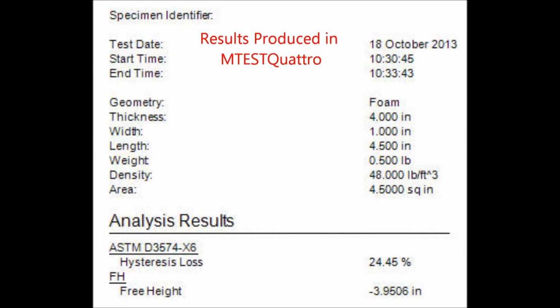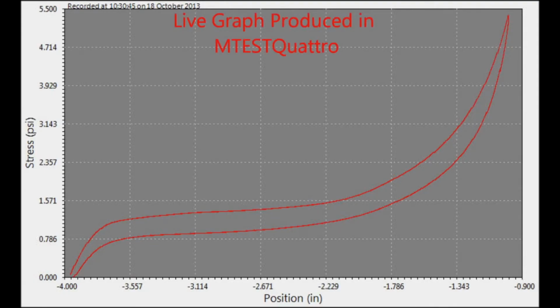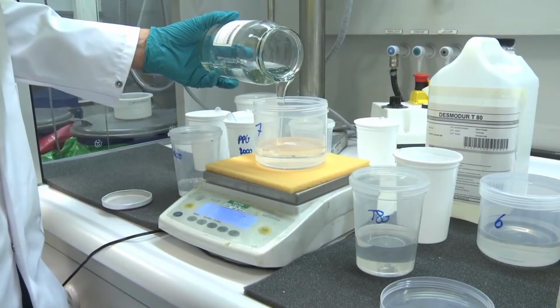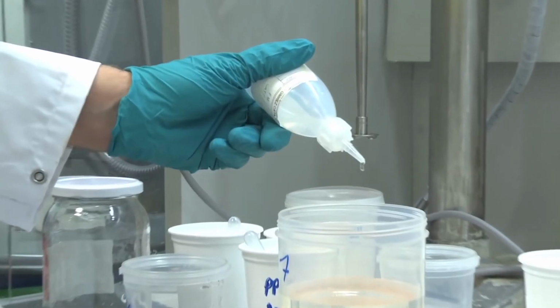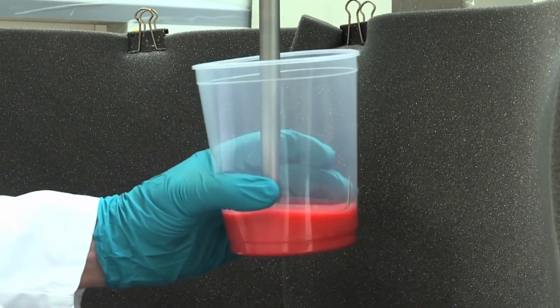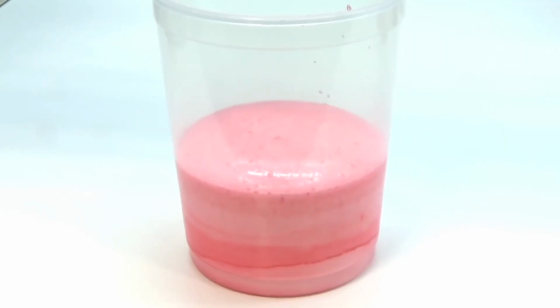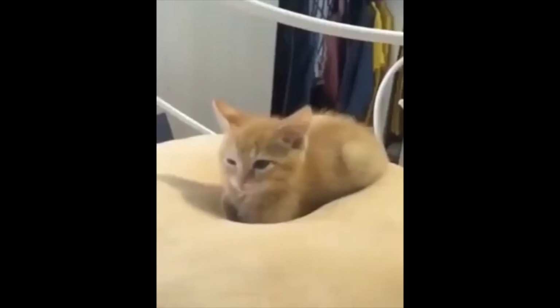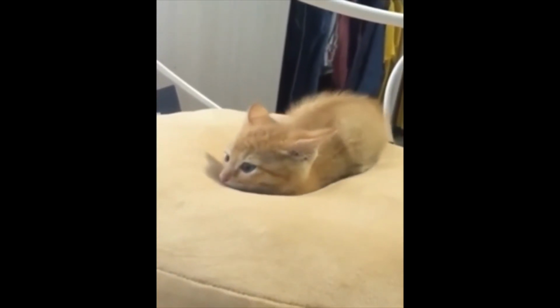A material exhibiting elastic hysteresis will display one path during the loading phase of the test and a different path during the unloading phase. The two paths diverge due to hysteresis loss, or energy loss in the form of heat, with the area between the curves representing the energy dissipated. By analyzing the elastic hysteresis capabilities of different materials, engineers can design a material with properties appropriate for their intended application.